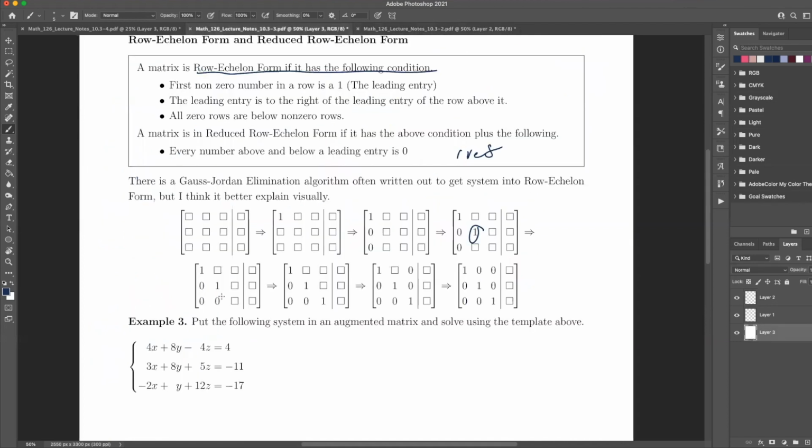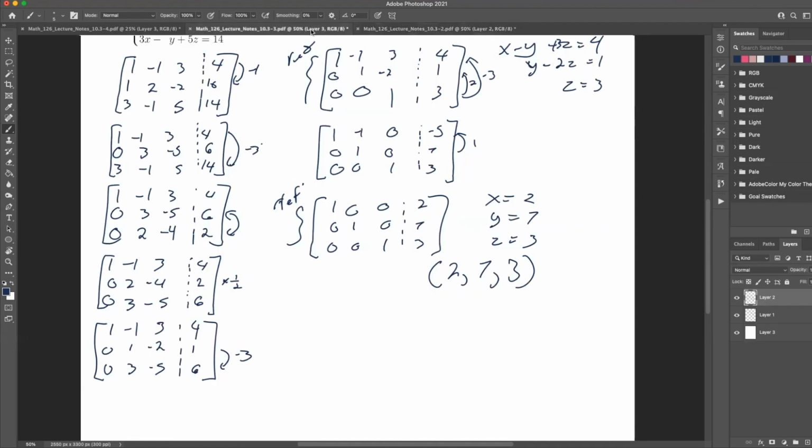So the next thing after that, you get a 0 here. And once you get a 0 here, you want to convert this into a 1. And luckily, when we got the 0 here, we also got the 1 at the same time. So it just worked out as happy happenstance. Then you go back, put zeros here, and then put zeros here.